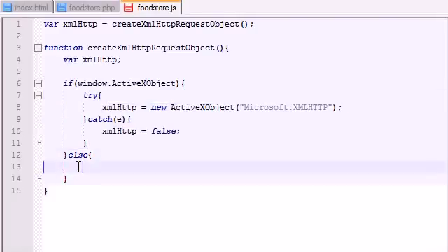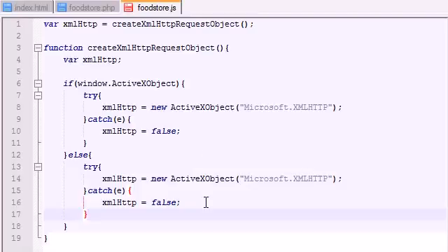This is what happens if they're on Firefox or Google Chrome. Obviously we don't keep this right here because this is only for Internet Explorer. What we want to do is set this equal to a new XMLHttpRequest, and this is actually a built-in function, so we don't need to code this ourselves.